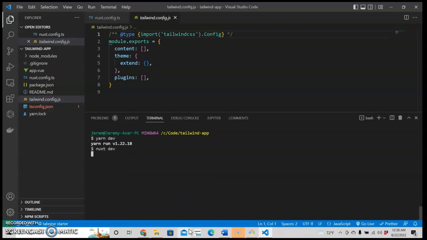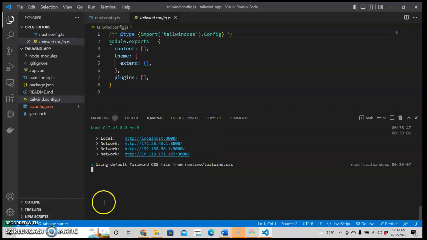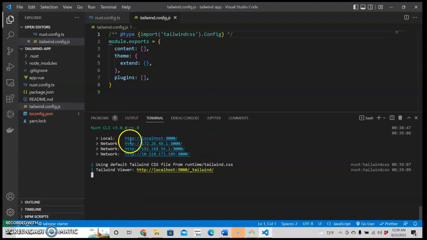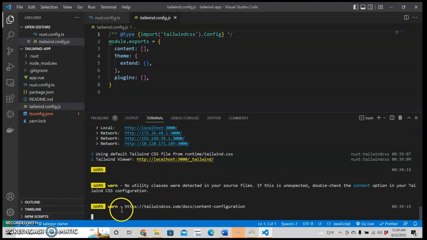So we're starting in the development environment. It should not take too long because it's not very big. It's taking, I'm so impatient. I should probably pause this. There we go. Okay, so it's built and it's working. Now we know that our app is running at localhost 3000. Let's go take a look at it.